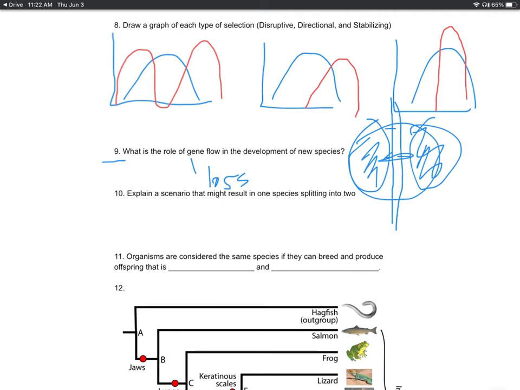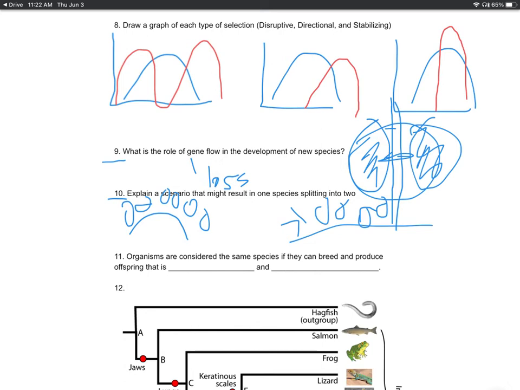different species. So some example scenarios might be, say, the Grand Canyon splitting up that population of squirrels, or it might be a new river coming through and splitting up a population, or maybe certain individuals from a population, like a group of birds gets blown out to sea by a storm and they land on an island, and now they're by themselves out here and they're only breeding with each other on this island. Over time, they'll evolve into a different species than the birds that are back over on the mainland. You can see I'm very good at drawing birds just using my finger here.